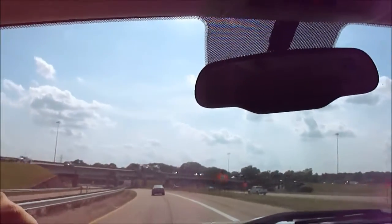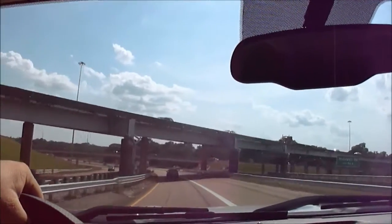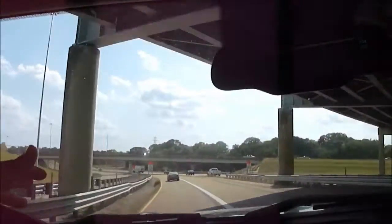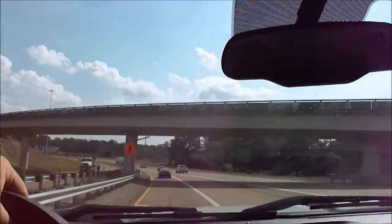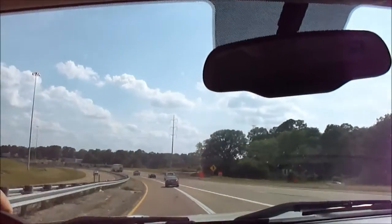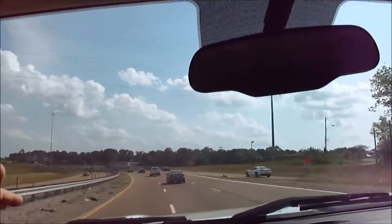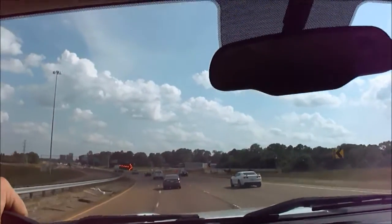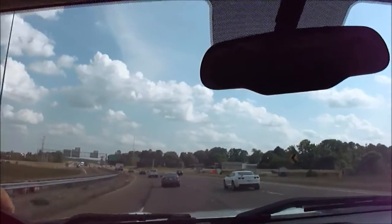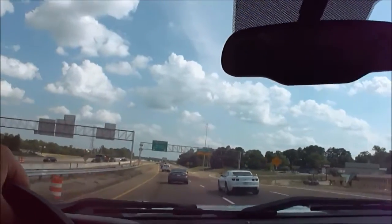You couldn't really hear it except at certain RPMs, but we went ahead and took care of that, because although most of our customers ship, we know a lot of you want to fly in and drive it home, and we don't want anybody to have issues. So we encourage people, if at all possible, fly in and drive it home. See a part of the country you've never seen. We'll pick you up at the airport, no extra charge. We'll come back, do the paperwork, feedback, all that, and put you on the road.